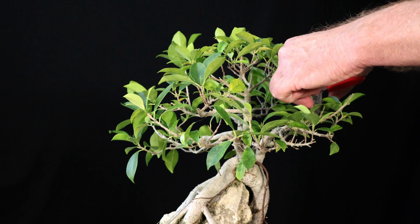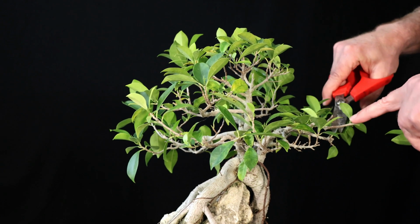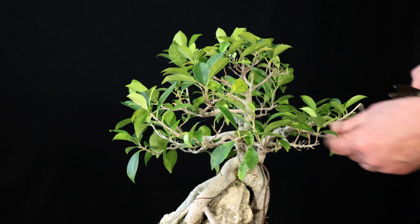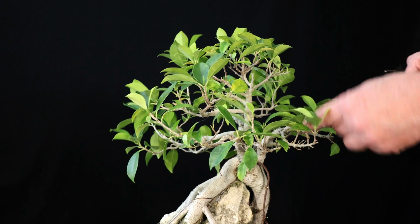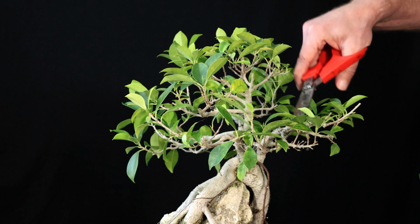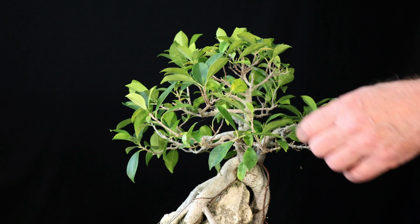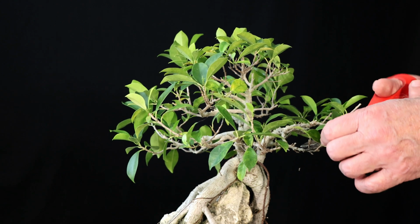And then usually, or like right exactly on that branch right there, I just realized that there was a branch coming straight up off of it too. And then towards the end, maybe come back and clean it up a little bit and start getting some of the crossing branches. Of course, I'll notice some of them as I go too.